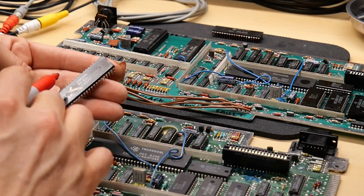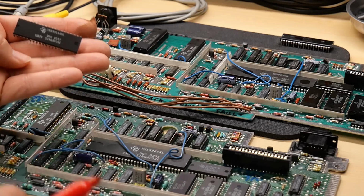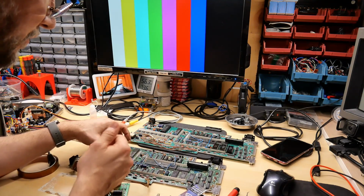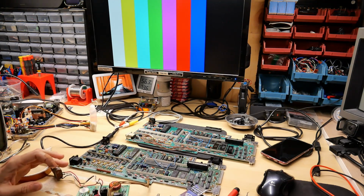Although this one has the TI logo just as the letters TI, with a regular font, while these other ones actually have the proper Texas Instruments full logo on it. Anyway, let's plug in the VDP that T. Maloney sent me. This was the mail call one. See if this one works.